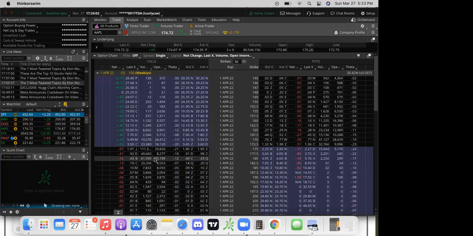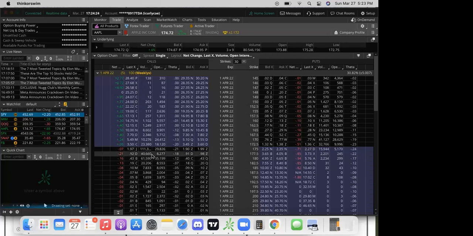So, okay, I cannot choose the 182 because that's putting me further out of the range that I said we could do. So I have to average down to 180. So this is my sweet spot. I can choose at the furthest out if I'm going to be day trading. I can choose the 180 strike price. Again, this is a day trade. I can choose the 180 strike price at the furthest out of the money that I would go.